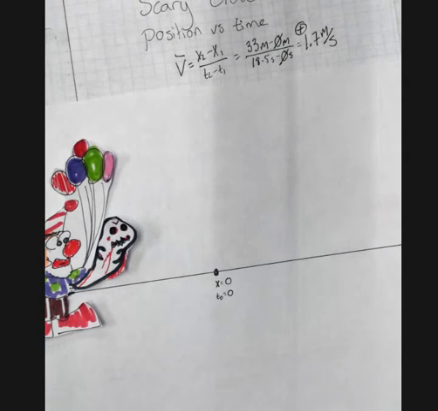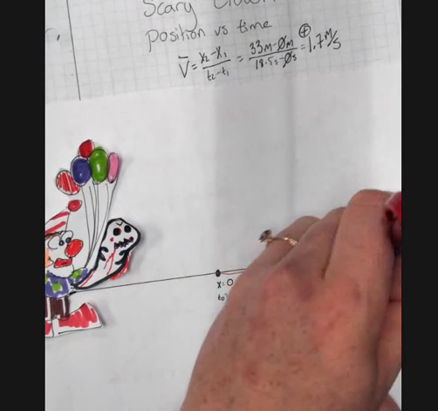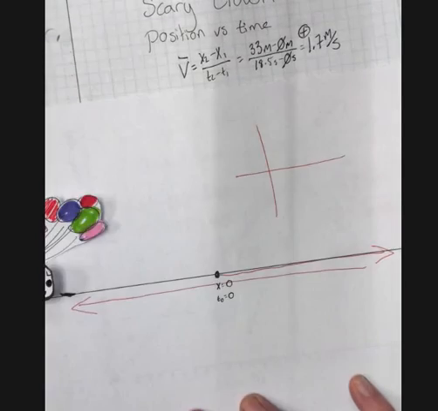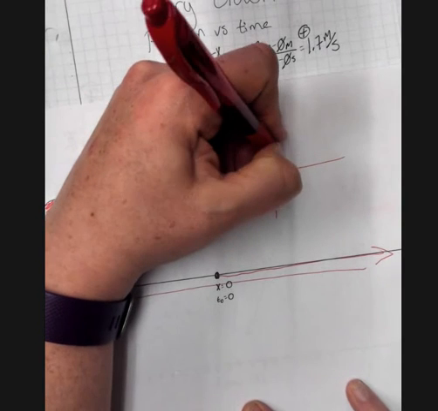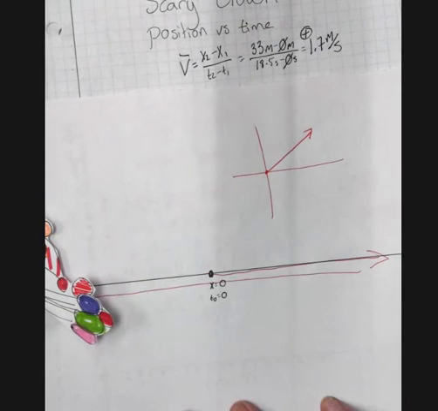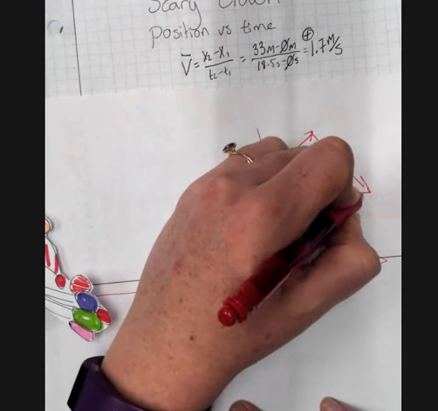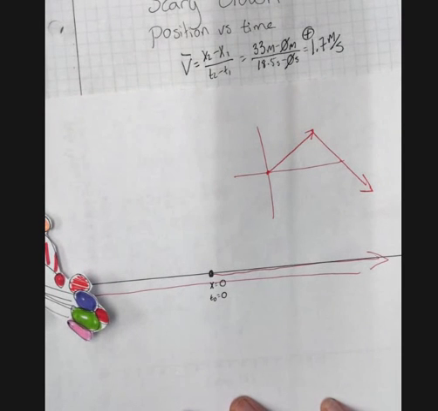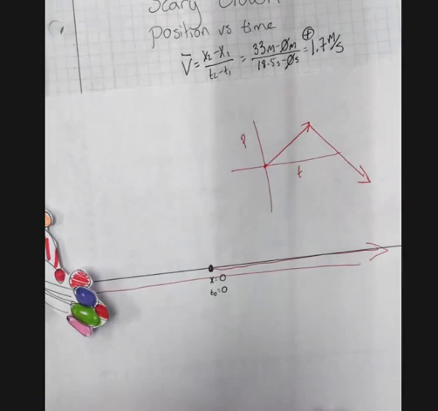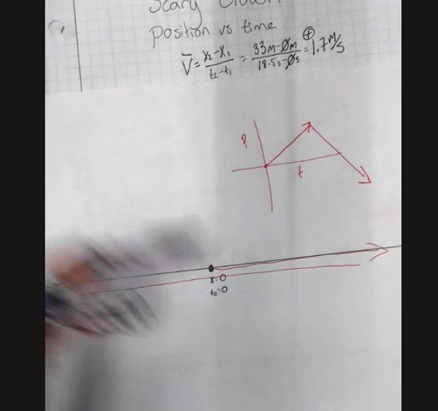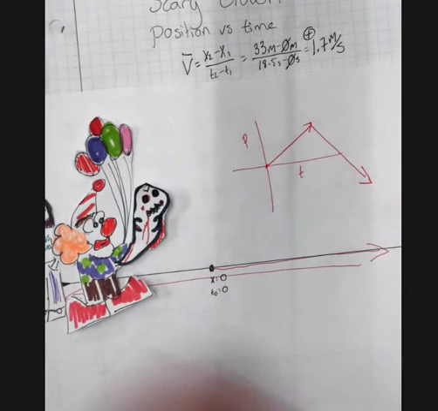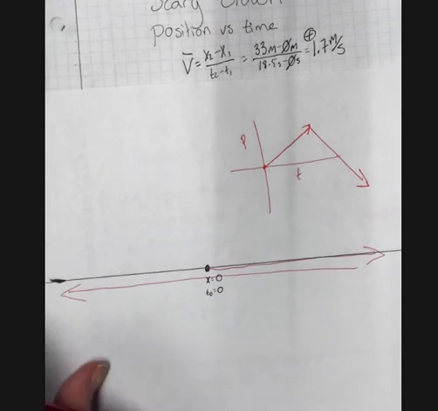In this case, that motion of first traveling this way and then turning around and traveling this way on a graph, right? It would be represented as first he started at the origin, started to travel this way, realized that you were over here and rushes through the origin to you over here, right? So that means that on a position versus time graph, you could sometimes have negative positions also. It just depends on where you set your origin and what direction your object is traveling. But be very aware of that when you're setting up your grid.